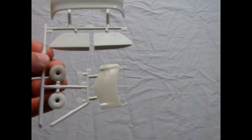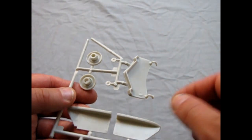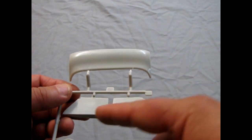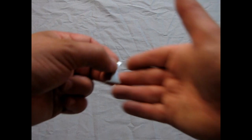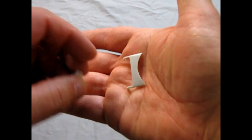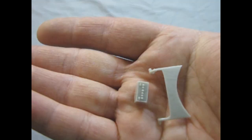And now, with those body bits out of the way, we have our other tree here, which has the trunk lid and some wheel backs. I do believe these are the trailer wheel backs. Could be mistaken. And then we've got inner bits, I do believe, again for our trailer. And here's two little pieces that fell off the parts tree. That is the front for your glass, and of course our little battery right here.